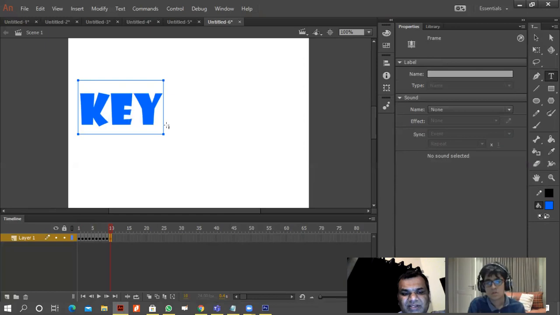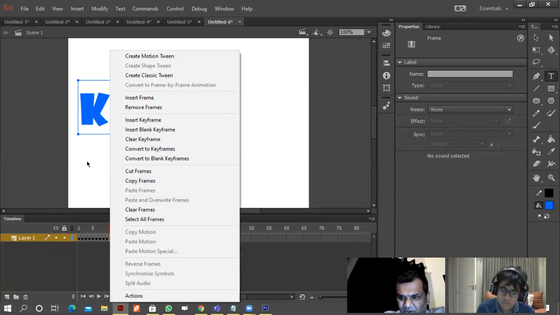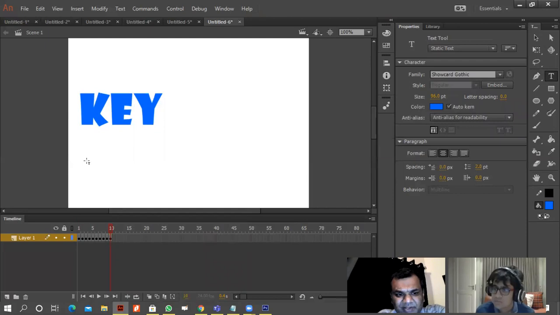What I'm doing is known as frame by frame animation. I repeat again, this right click that I'm doing every time, insert keyframe. The short key for this is F6. If you're using a laptop, probably F and F6 will work. On a desktop PC, F6 is enough. A short key. Otherwise, you can do this. What will happen? See what's happening. So one by one they appear. This is known as keyframe by keyframe animation.